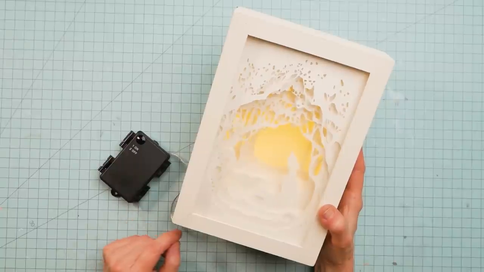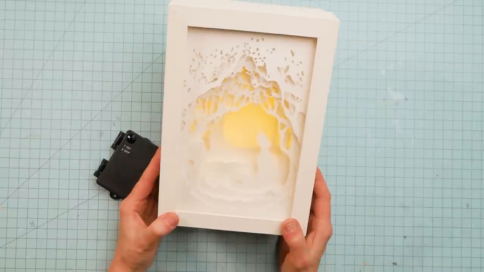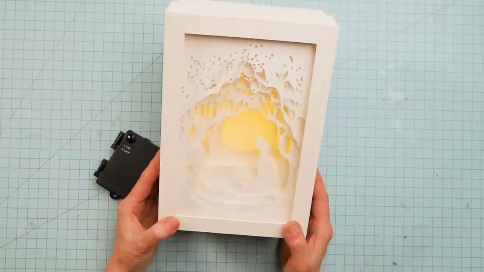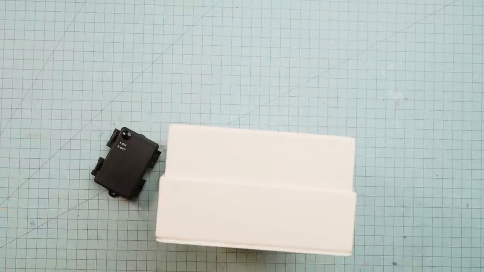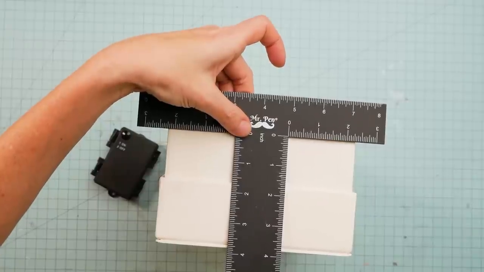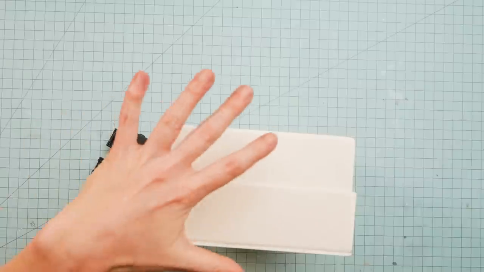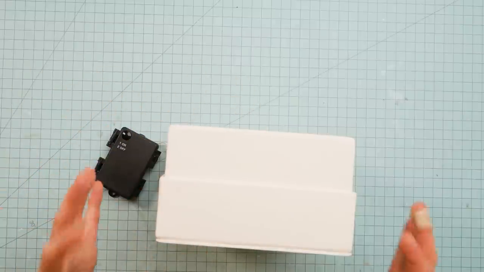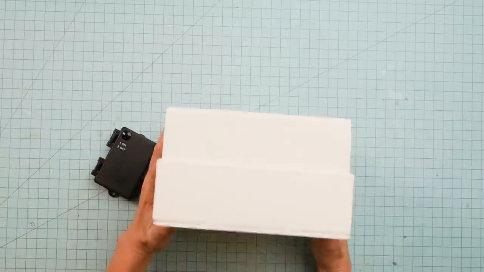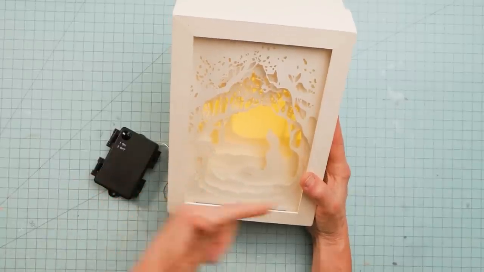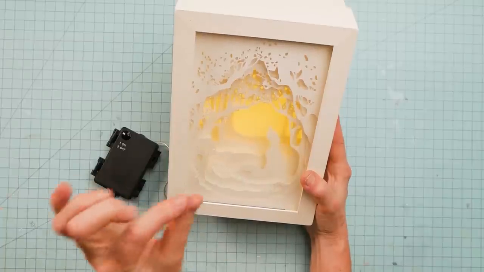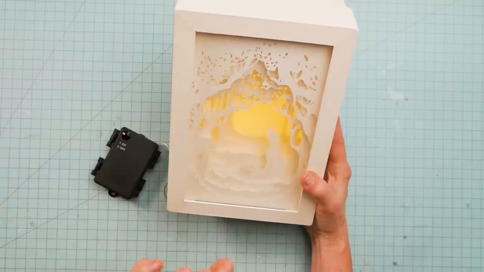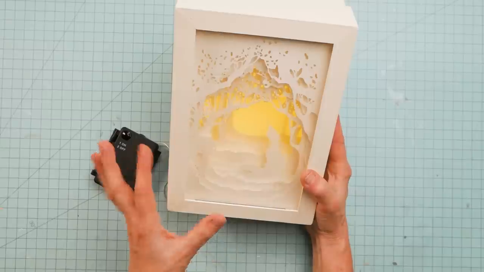I had a blast putting this shadow box together. It ended up being several inches deep—it is four inches deep—so give yourself some room if you're going to do this many layers. It does not matter the size of the spacers that go in between. That's arbitrary. You can roll up little pieces of paper if you want to, or you can use straws, like drinking straws. Those work out really nice as well.